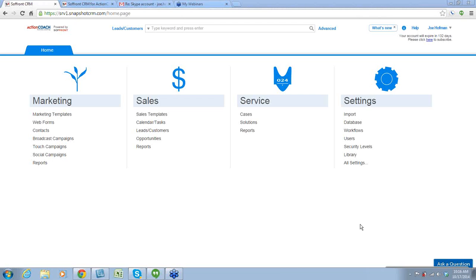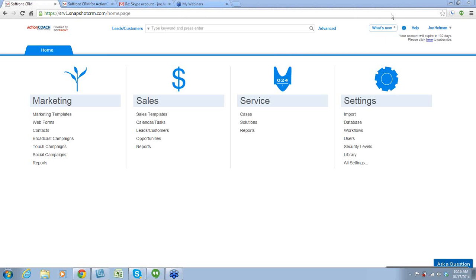Now, this is a pretty straightforward topic, so I don't expect very much excitement on it, but I needed to touch on it because it ties in with workflows, and we talked about that at a previous webinar. So I want to talk about calendar and tasks and how they apply to workflows, and then show you the what's new, and also go over the quick start packages once again, because I'm seeing a lot of people signing up for these, and I want to talk about the value and show you how this is a great way of getting started. So with that being said, I'm going to just go ahead and start with calendar and tasks.